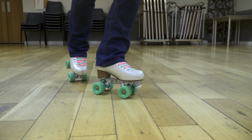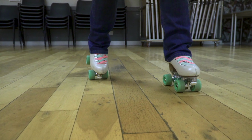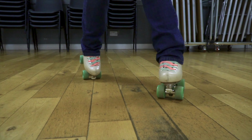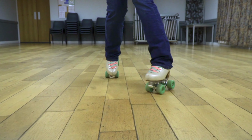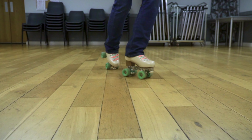Now watch that back leg, because that is pulling me onto that outside, you see, and then it moves to the inside for that inside edge. Now watch it change, it's pulling me onto the outside, and now it's pulling me onto the inside. So use that back leg to help you. This is the quick edge version. So see how that back leg on this one's keeping quite still, because there's not time for me to move it, because I'm flicking that heel.